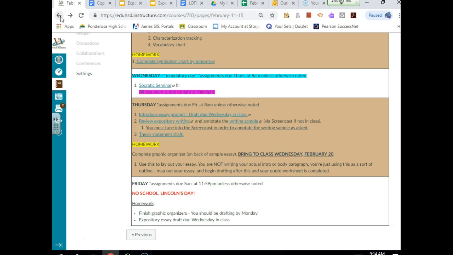This is just pre-writing. You are not writing your entire intro paragraph and your entire essay here. You're just mapping out ideas. This is due in class on Wednesday. I want you to keep it, because if you turn it in to me, it's pointless; you're not going to use it. Your essay, your first draft, is due in class on Wednesday. You should do this tonight so that you can start drafting over the weekend. So you basically have a week to write your first draft.